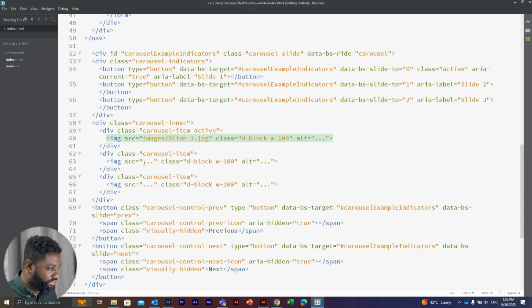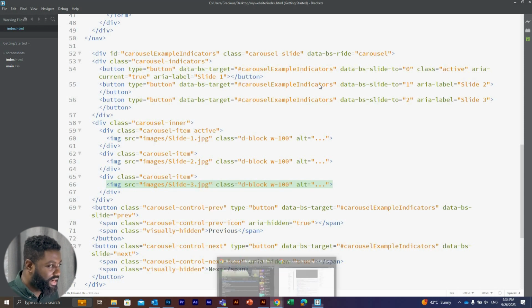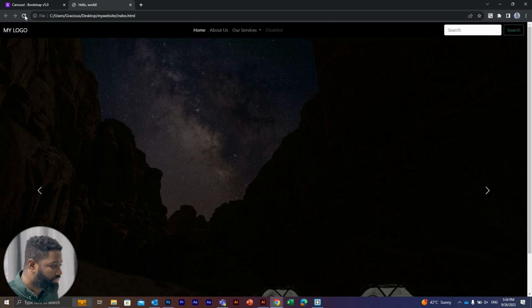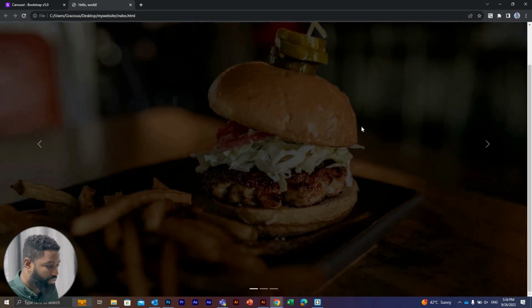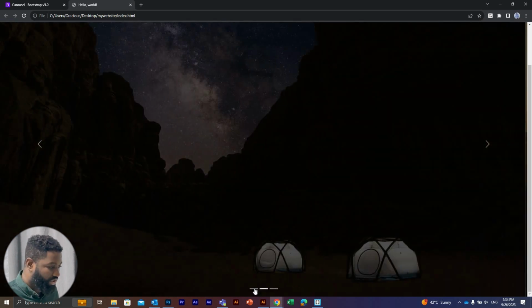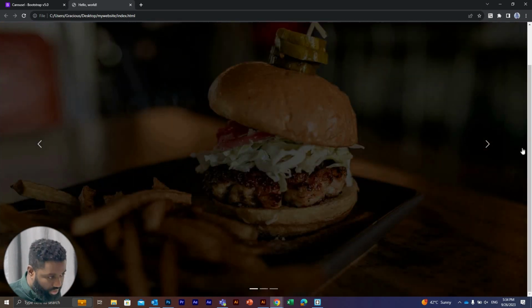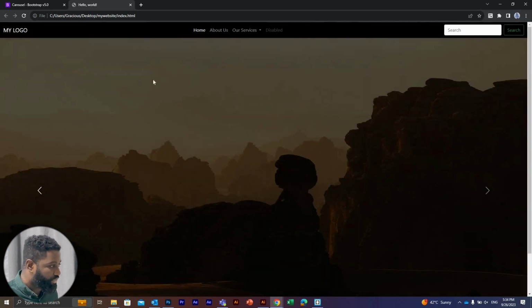Slide 1, image source, slide 2, slide 3. So I'll save this, and then if I come back to the page and reload and I scroll down, you see we have the indicators here. So you can also use this to change your images, or you can use this. It's very simple. Okay, so let's move to the next thing.